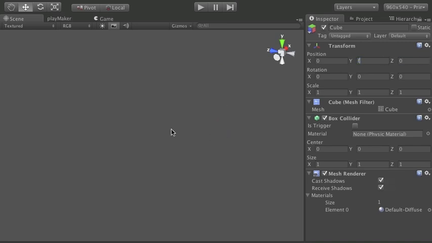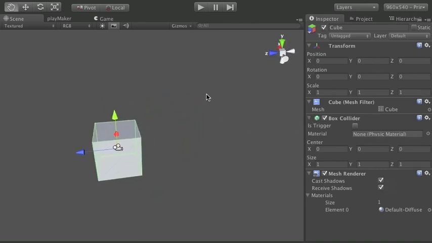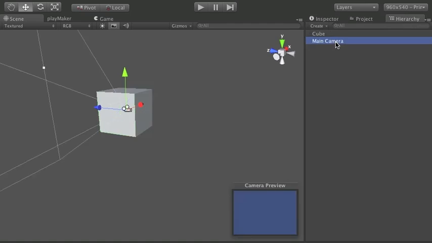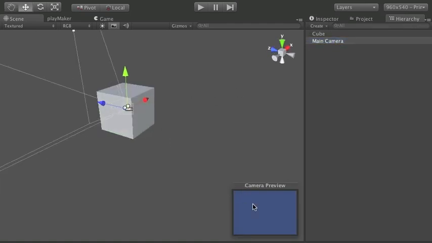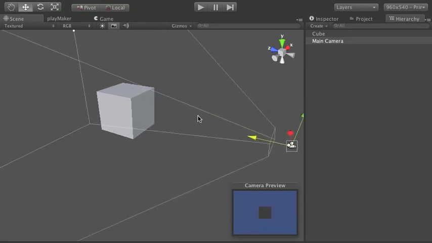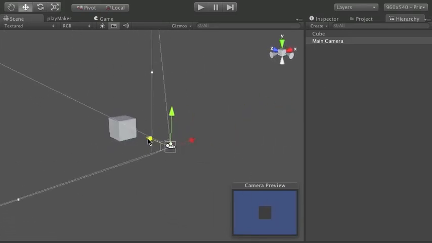And we'll zoom back in on it. Now we have our cube and our camera kind of existing in the same spot. If I once again choose this camera and get my little preview and move backwards, I get the camera preview showing the cube right here.